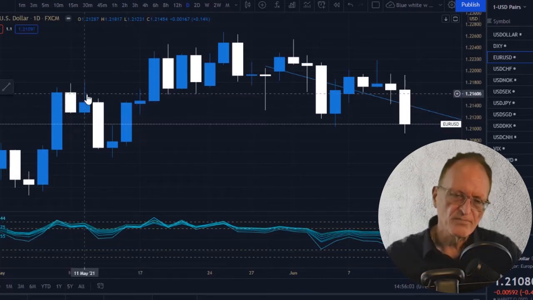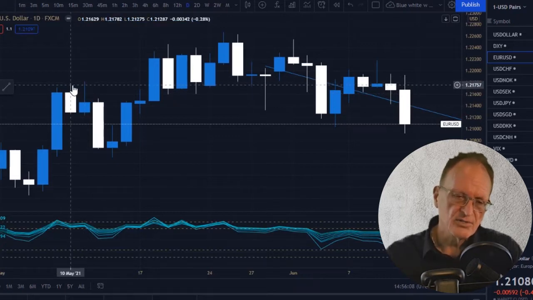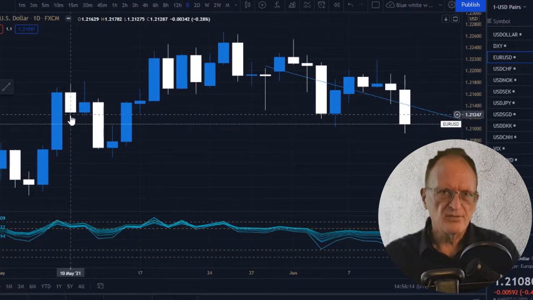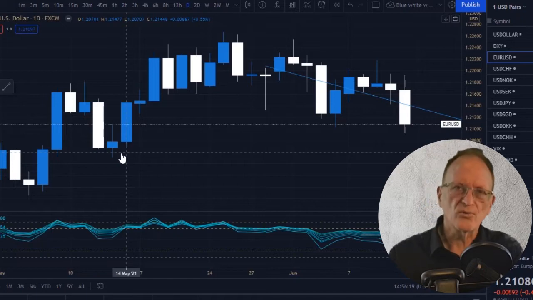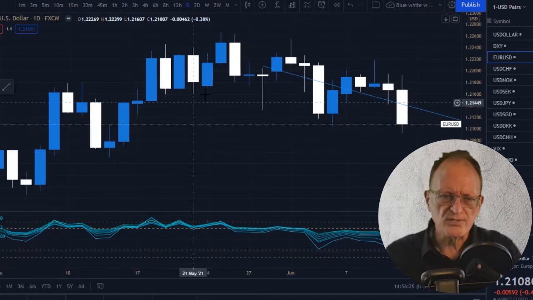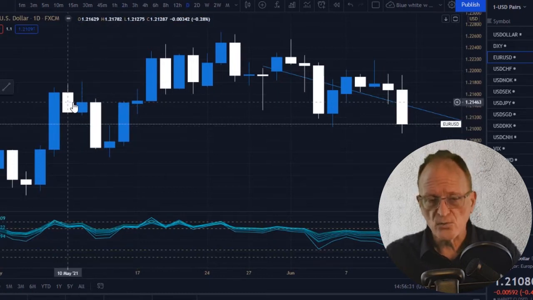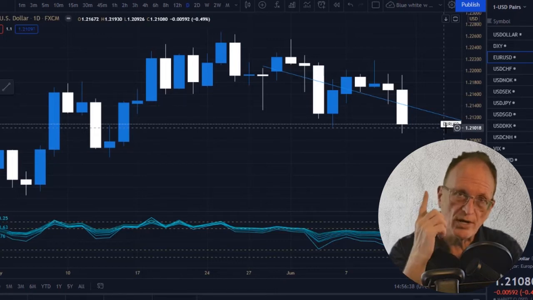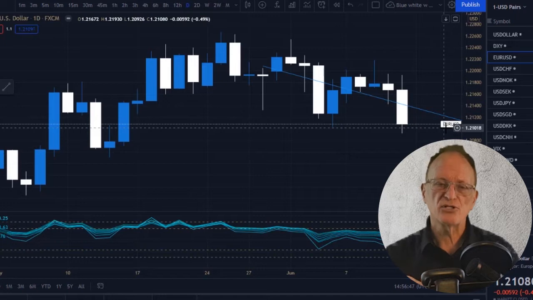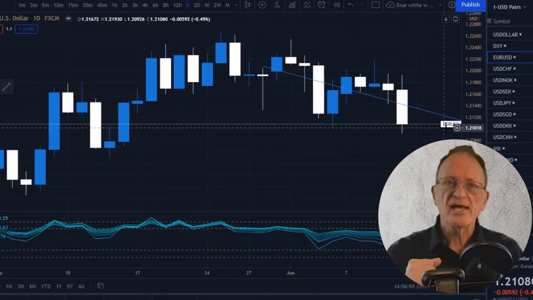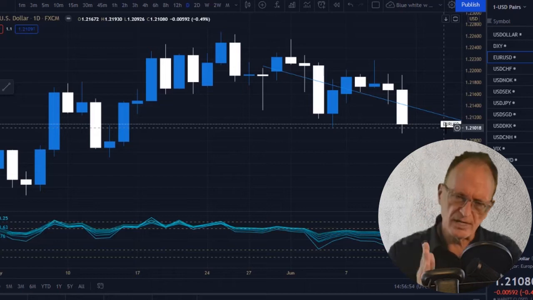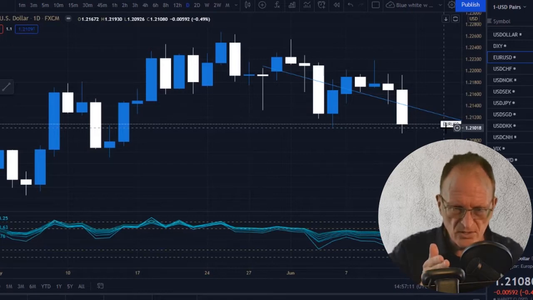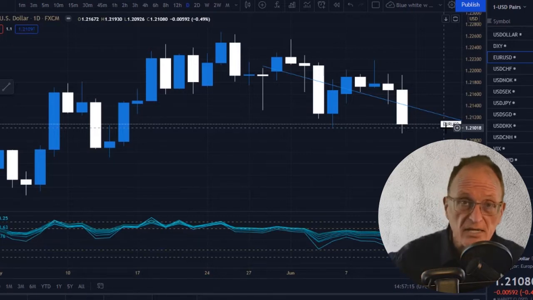So what we're going to do is we're going to draw it from the high of this bearish candle into the low of the body of the candle. And pretend like that's doing something or that has some significance. So the truth is, if you're looking at this time frame, there's a correction here and you can't see it because it's inside of that candle. And especially if you have one bearish candle in an uptrend, and if you have charts that are adjusted to display an uptrend with just one bearish candle in an uptrend, and then you're drawing these lines for supply and demand zones based on one bearish candle, and you can't see the correction.